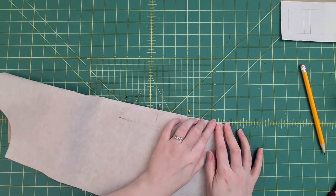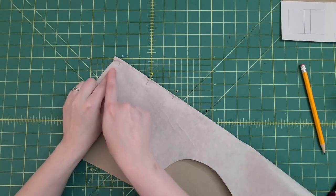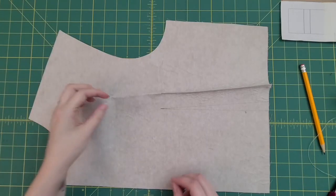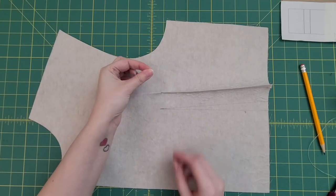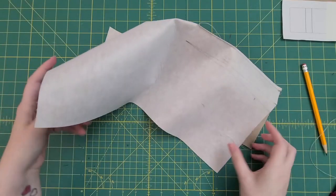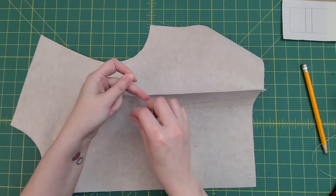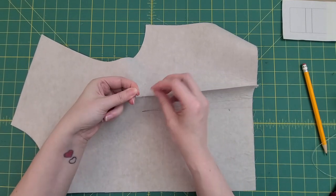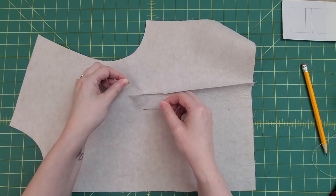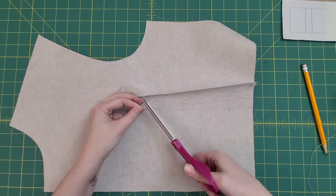Now you want to sew the dart from the bottom to the point and leave a thread tail at the end to tie a knot into to establish the dart. So here we are, I've left a thread tail, and here I'm going to tie it in a knot. You can backstitch over this too, but in order to make the dart a little less crisp, you can do this method as well. And then once you've tied your knot, just cut off the extra edges. You don't even really need to, since these are going to be inside a lining.